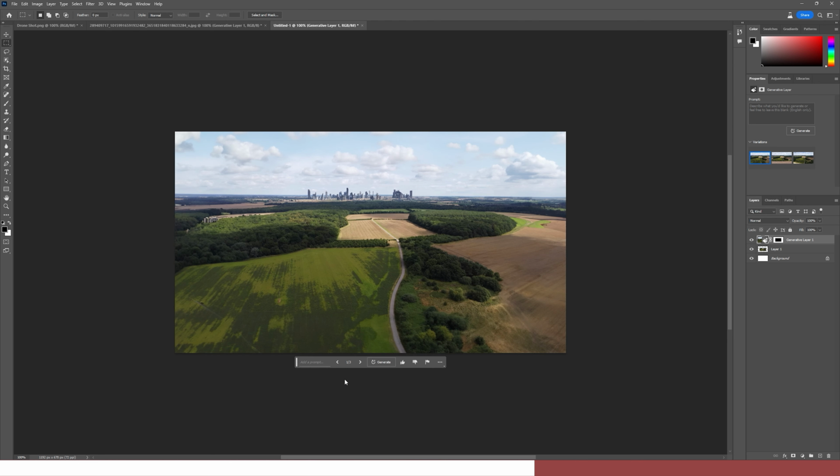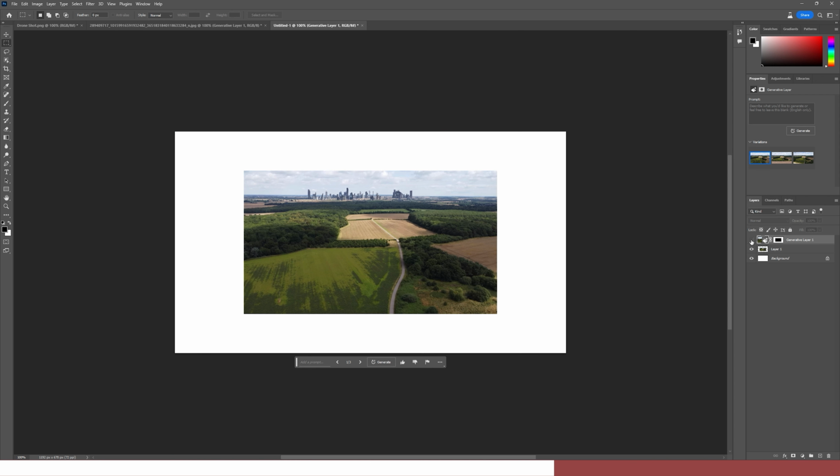Oh, that's actually done a pretty good job. Now, what's quite interesting here is because it's got the city here, it's tried to copy some of those elements and put a futuristic-y city building into the woodland here, which I'm not too fussed about. And here you can see it's taken a bit of the green from over here and tried to expand it out.